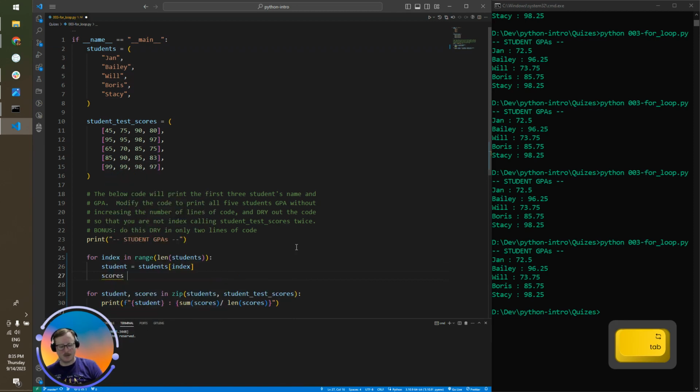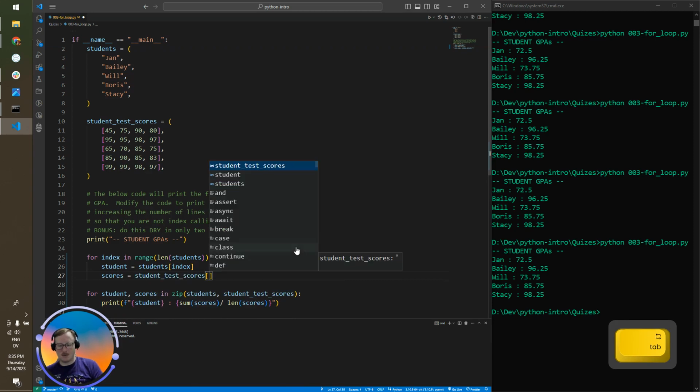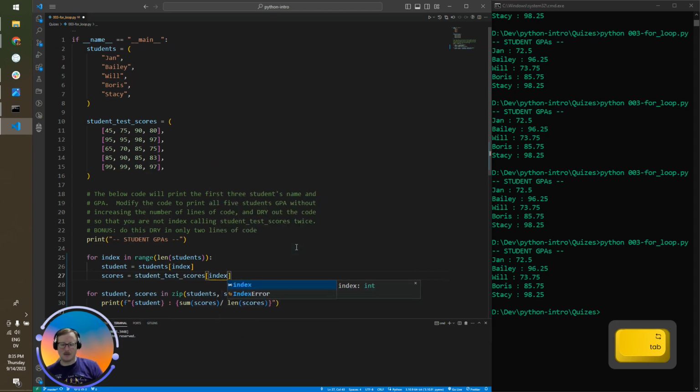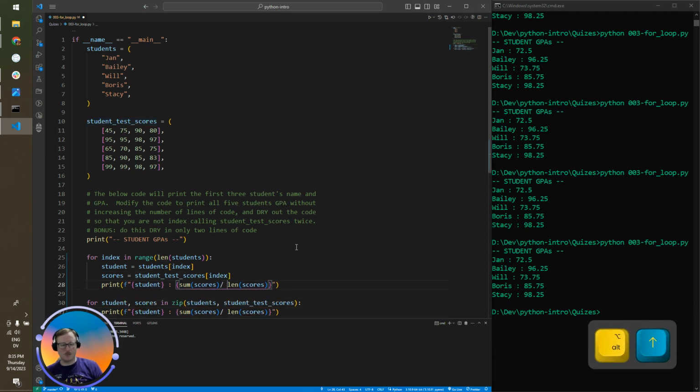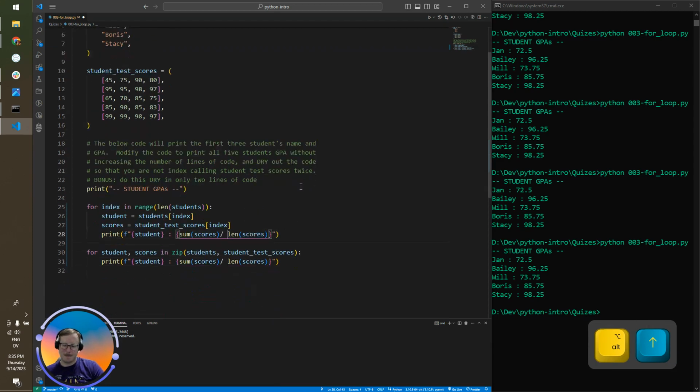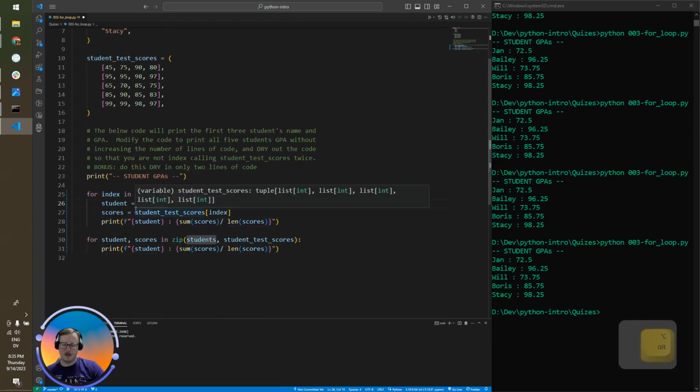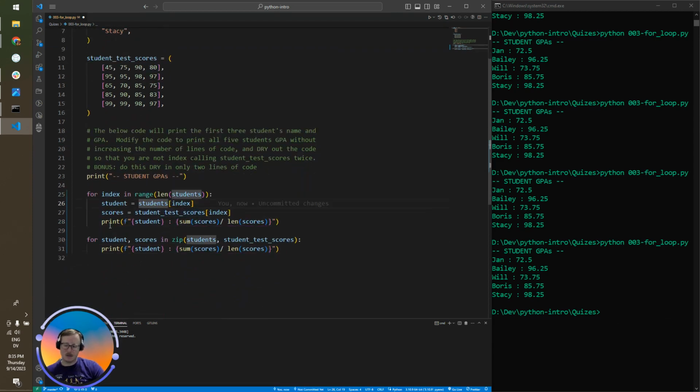And our scores is equal to student test scores index. Great. And just like we did here, now that we've got those assigned, well, I can just pull this line up. Now I've got everything that I need. So this works. This is functional.